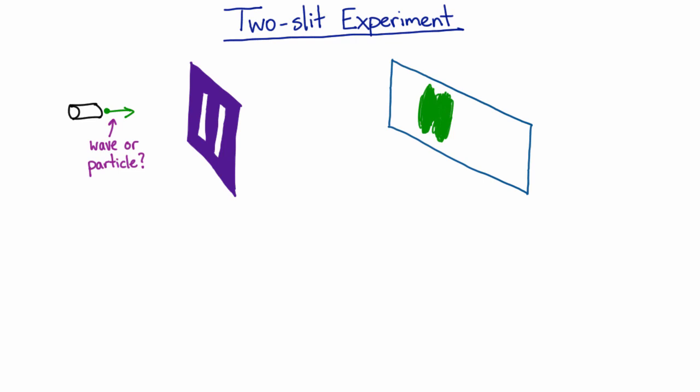However, supposing it's actually a wave, then if you have a wave going through two slits, then the oscillations of the wave are going to be going in and out of phase. And as you move across this screen, the amount that they're in and out of phase is going to change, and so they're going to be giving constructive and destructive interference. Now remember, constructive interference: if you have one wave doing this, and you have another wave doing exactly the same thing, when you add those up together, you get a larger wave.